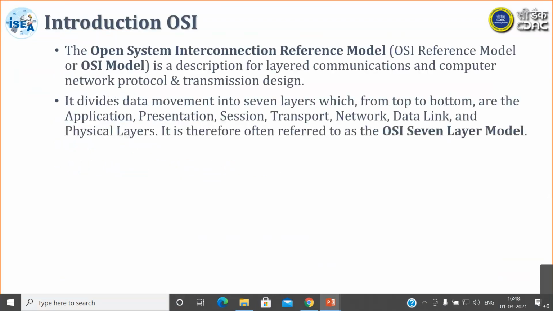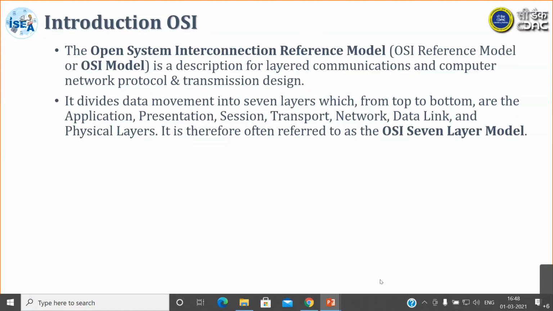So as you know, OSI is one of the basic architectures. The Open System Interconnection Reference Model is a description for the layered communication and computer network protocol and transmission design.